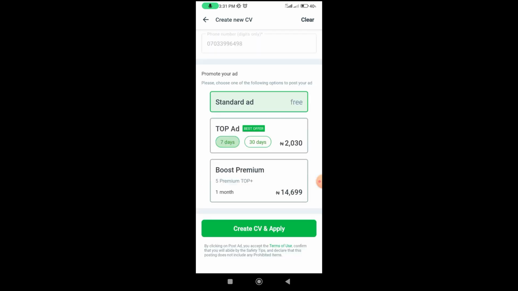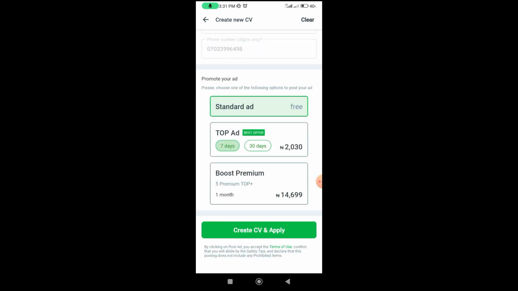Now let me just explain this ads part so that you can understand. Some persons will start asking questions on it. Why do you have to go through standard ads? We have three major ways of running ads on Jiji when selling.